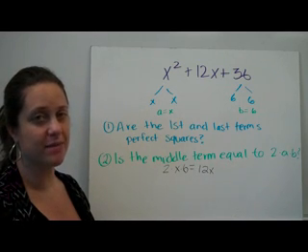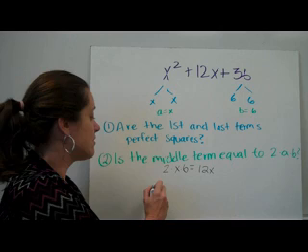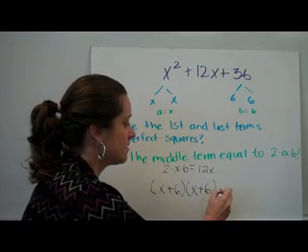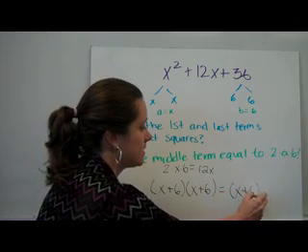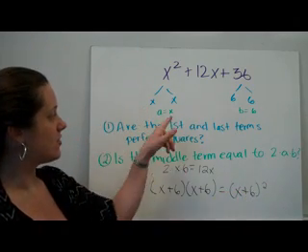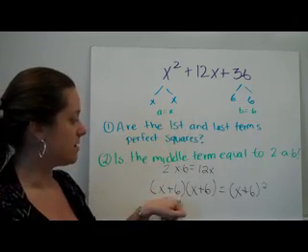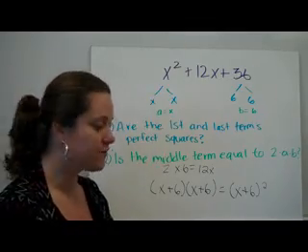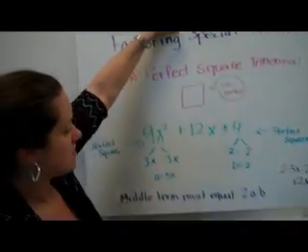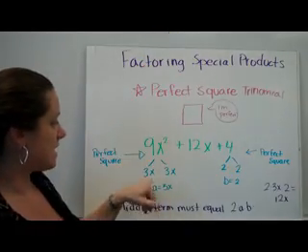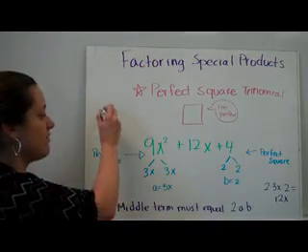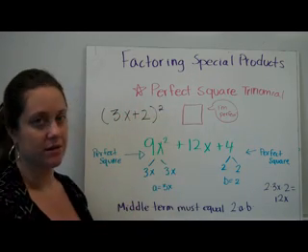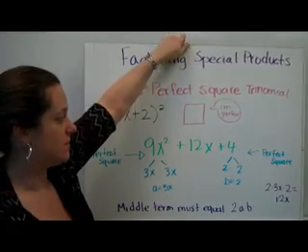Alright, so if that's the case, it's going to make it really easy for us to factor this, and we're just going to have x plus 6 times x plus 6, or x plus 6 squared. Okay, because you're going to have each of these just become the factors, and it's pretty easy. Alright, if we go back to this first one, if we were trying to factor this, we can see that we have 3x and 2, so we would factor this as 3x plus 2 squared.